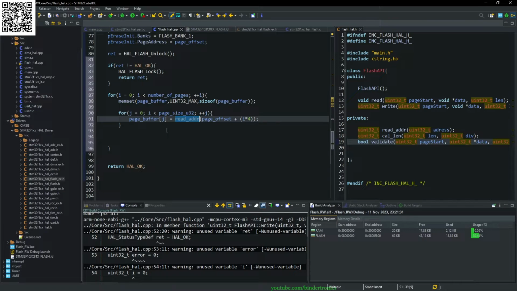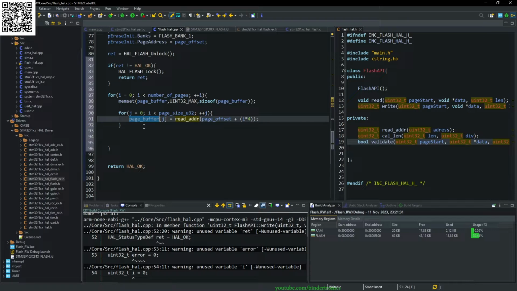Okay, so what we are doing here is, because we need to write to the entire page, we first need to pull all the data out of a page, so read all of the data, and then we need to do the changes for the new data. So first you read your entire page, change what you want, erase the page, and then write your new data to the page. Okay, so this is what we're doing here.